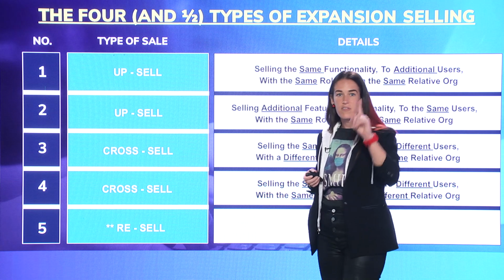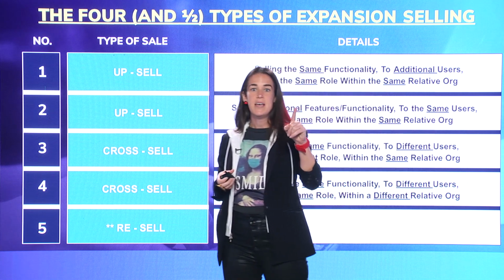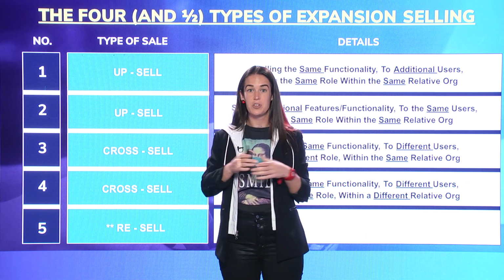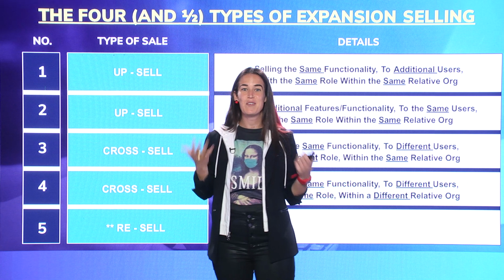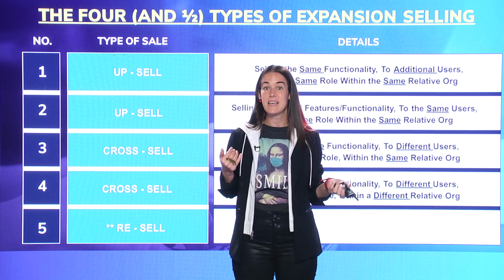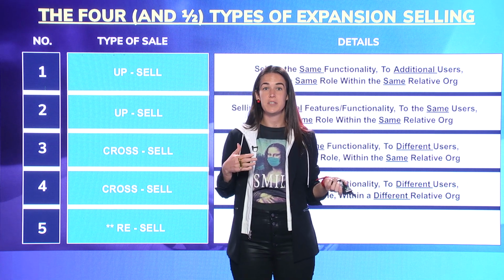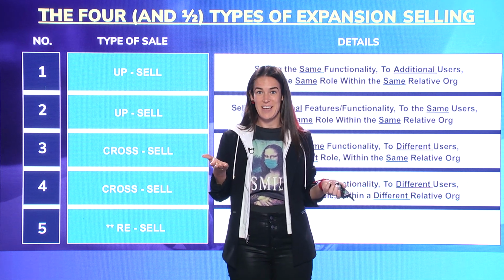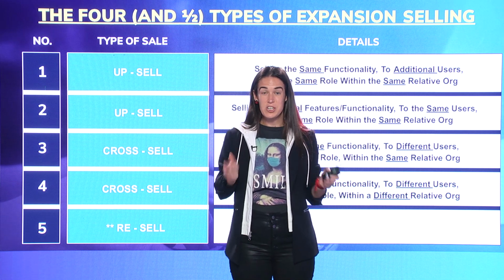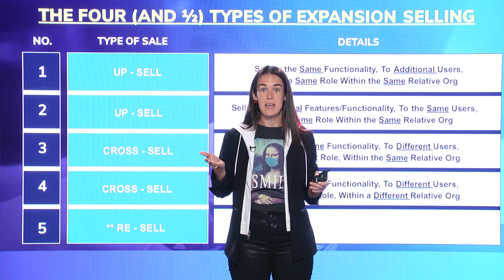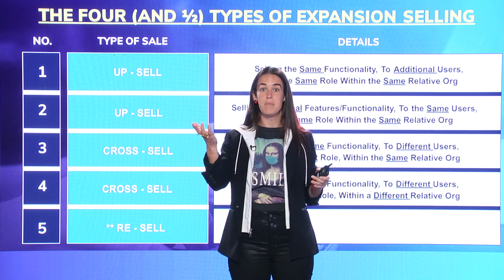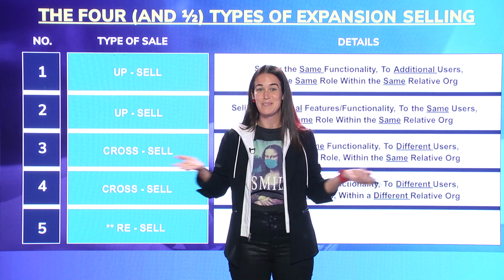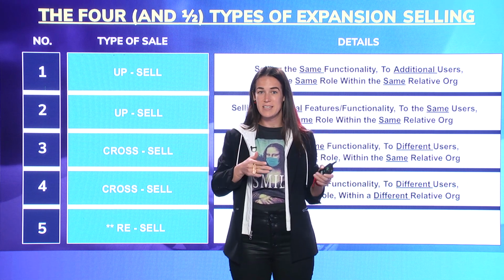Number 1, the first type of expansion selling that you could do is basically selling the same functionality to the same type of user to additional users within that group. I'll give you an example to make everything simple. Let's say that I am Drift and I sold 100 seats to LinkedIn, to BDRs. That would be the initial land, and then the expansion sell could be I sell an additional 200 BDR seats to LinkedIn. LinkedIn obviously has a number of business development representatives. I don't even know the head count, but our initial land is going to be 100.